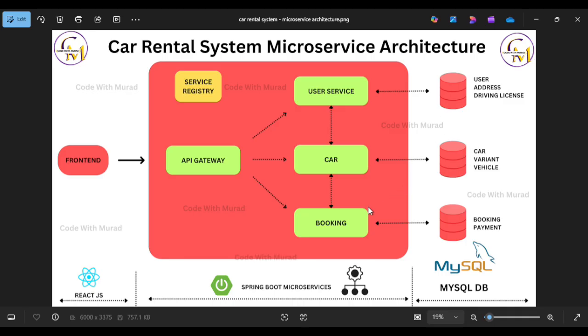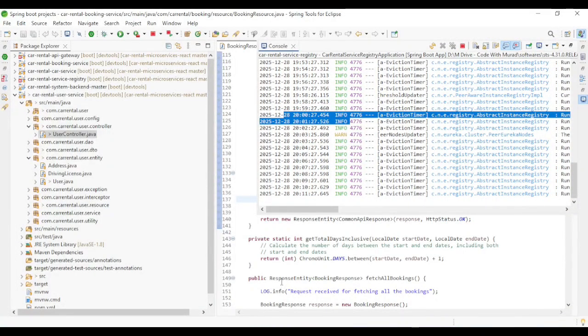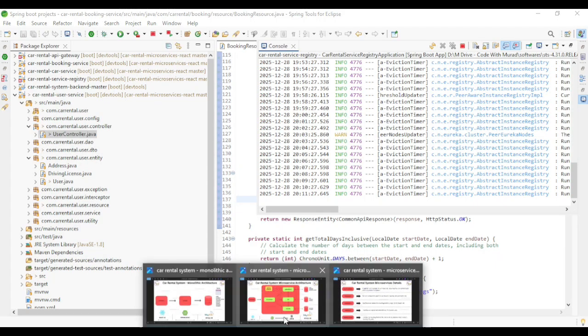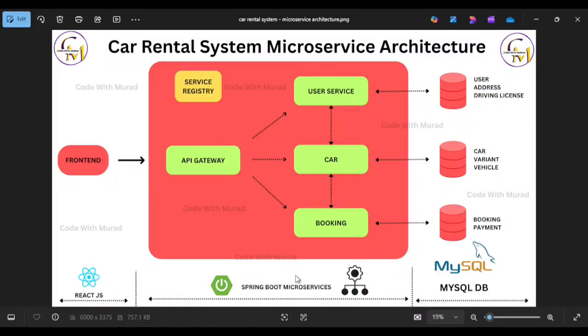If it is not present in the database, then it will simply give the response to the front end as a bad request, and if it is present, it will proceed and set the entity, and it will save that in the booking database, right? And it will pass the response to the API gateway, and it will give back the response to the front end. In the similar way, like I have explained the most critical API, which was the booking service, through that we can easily understand now how the complete request handling is done by the microservices, and how the internal communication is handled through the Feign client.